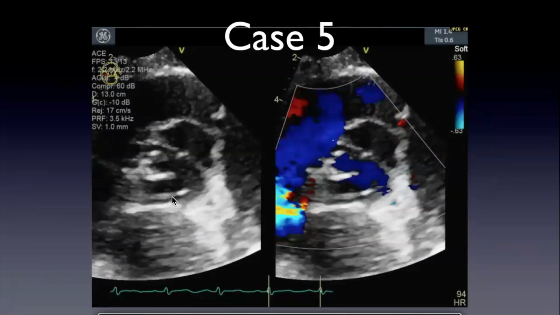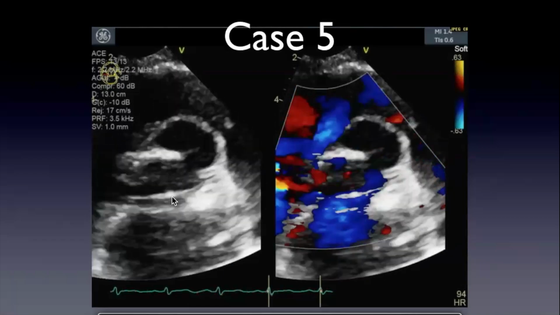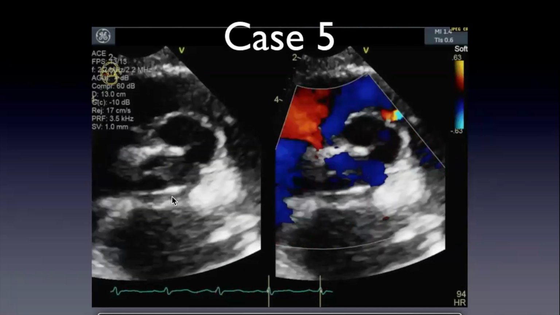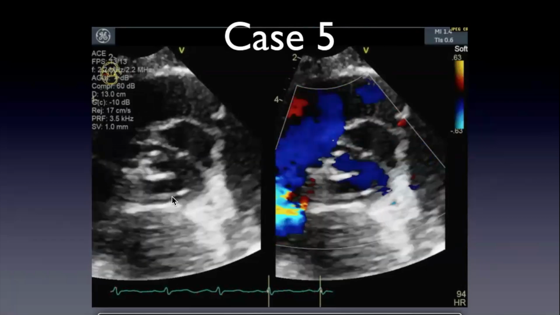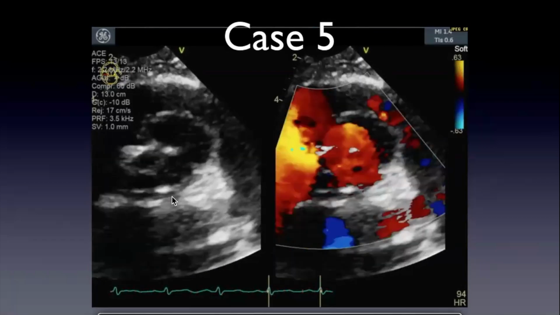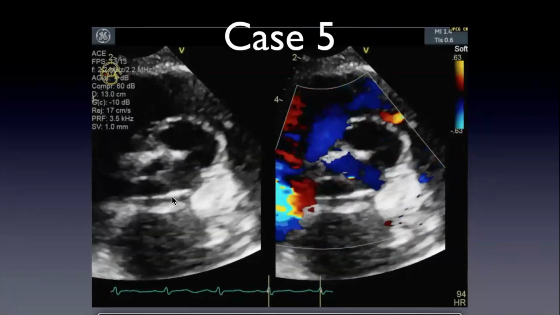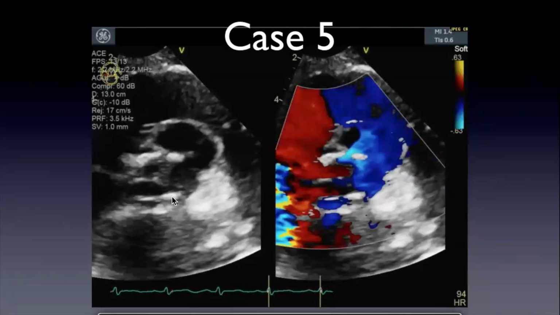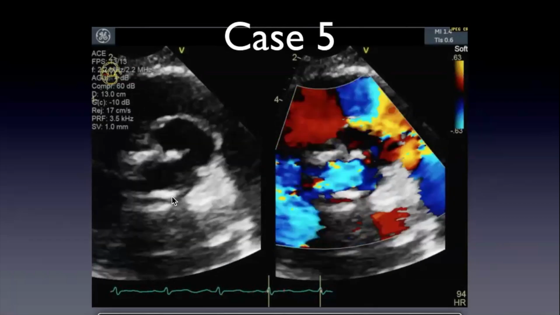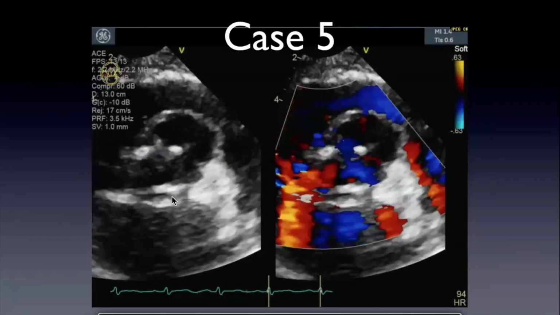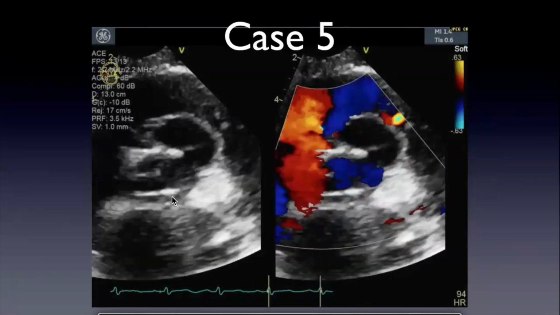And that's one of the things that we use contrast for, at least in our lab, relatively routinely. It's something you should think about. If you see a structure that you're not sure what it's connected to, is it connected to one of the chambers? Is it connected to the blood pool? What's the origin of that structure? Then if you give contrast, the bubbles will go everywhere blood flows. So once you inject intravenously, you can put the probe anywhere in the body, and if you see bubbles there, that's attached to the blood.